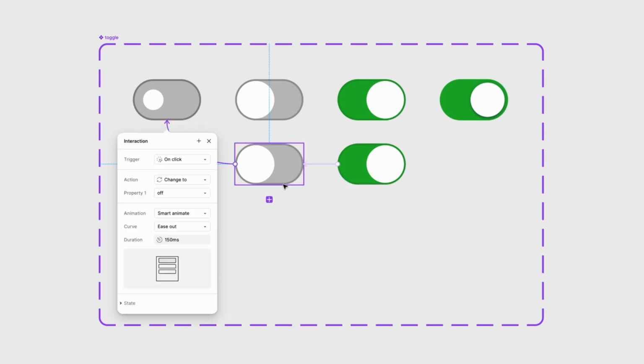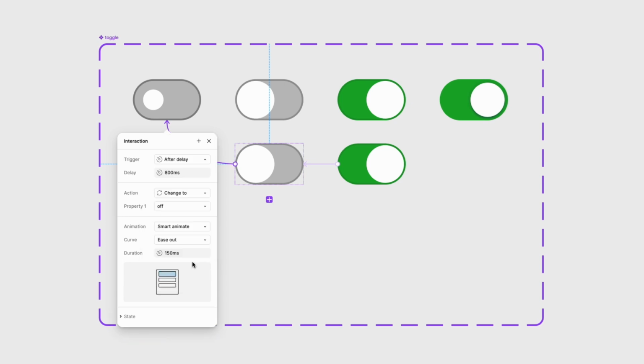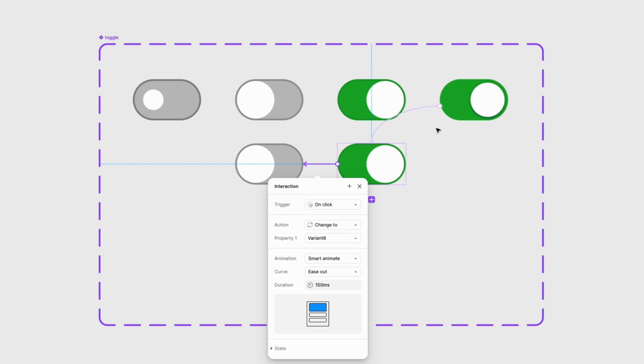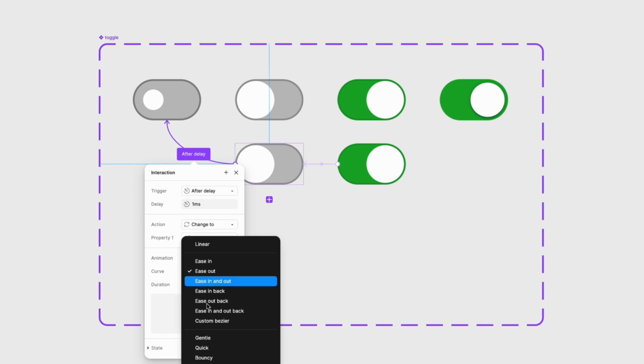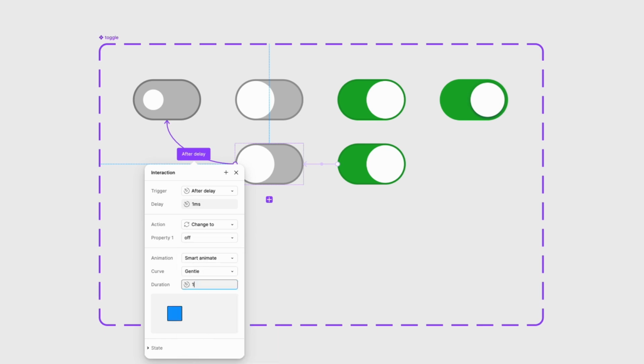And once it's done on its position, it should, after delay, 1, here also after delay. And gentle, 100, maybe 150 even, because the circle is big for our small one, so not to make it blink.